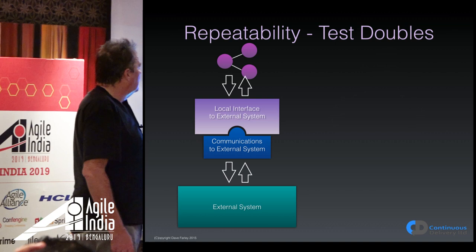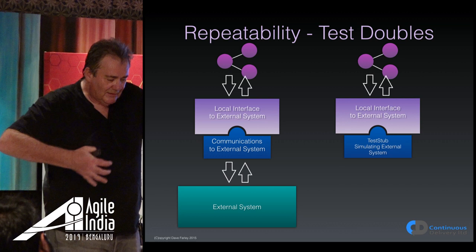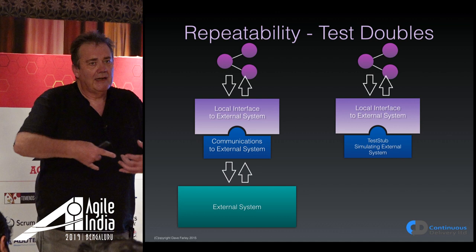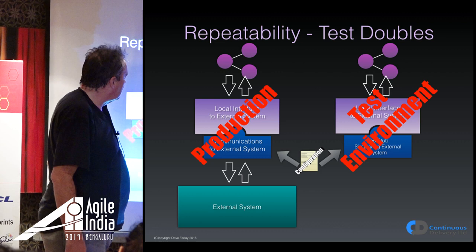We've already said we want to eliminate these external systems. My mental model is that what I'm trying to do is put the system under test into some kind of test rig, some harness. So you're trying to plug it into this thing that allows us to evaluate that piece of software effectively. So through configuration at deployment time, we can decide in production it's going to talk to the real external system. Here it's going to talk to some kind of stub that's going to fake the behaviors of the real system.